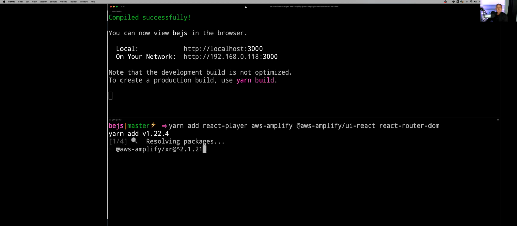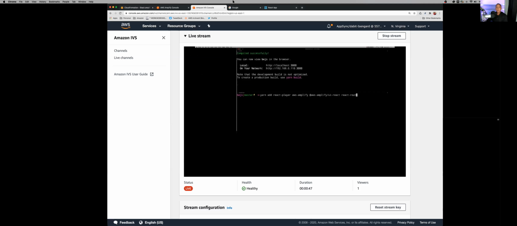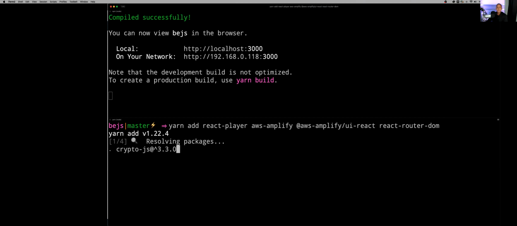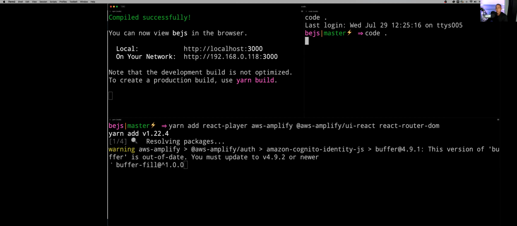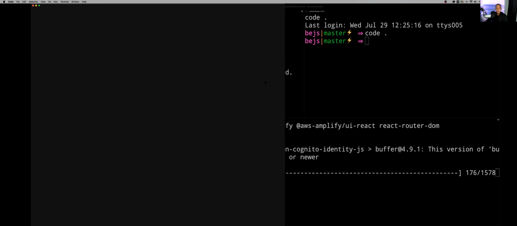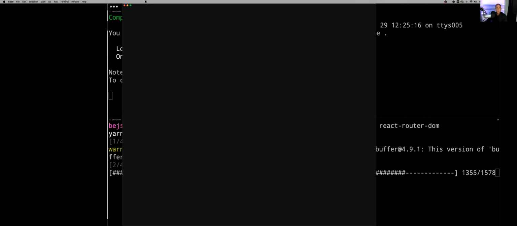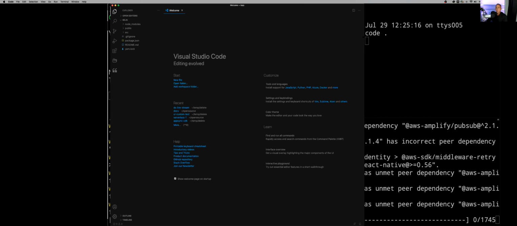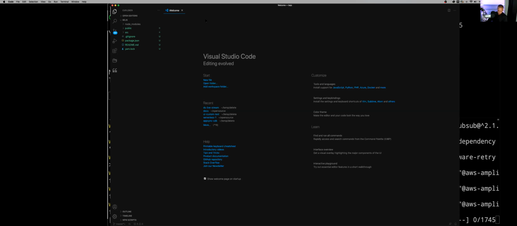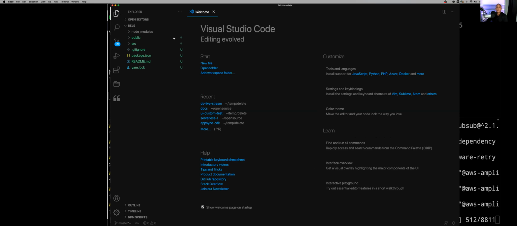And to test this stream out, I'm going to go to my code base and just go ahead and open this up in my text editor. And I'll zoom in to make sure everyone can see.